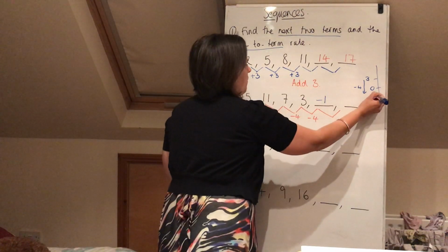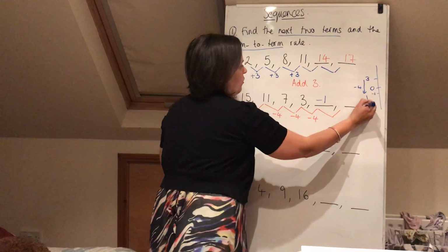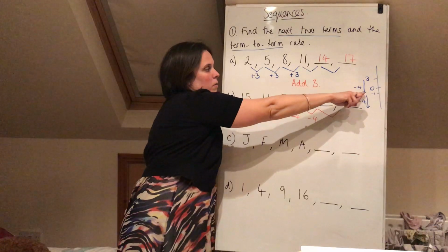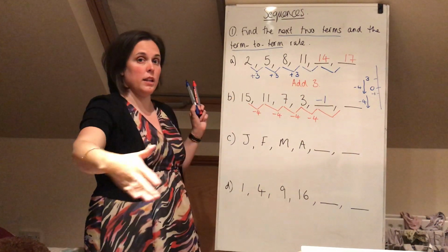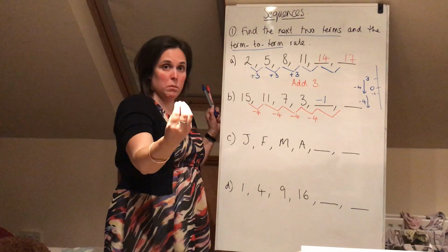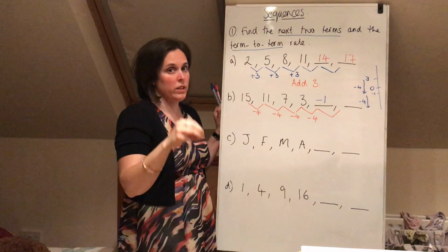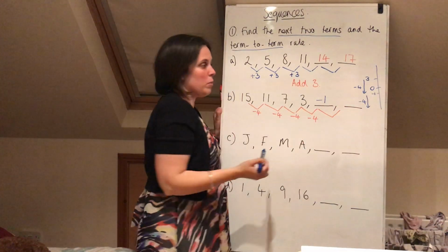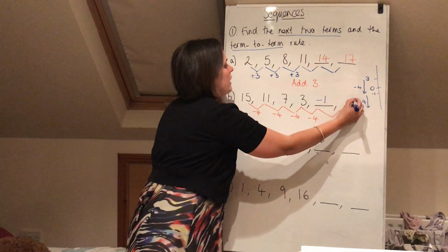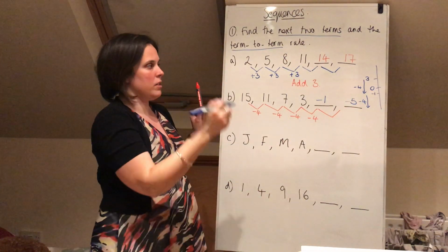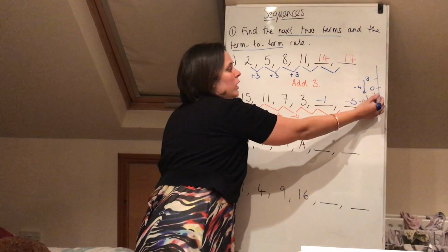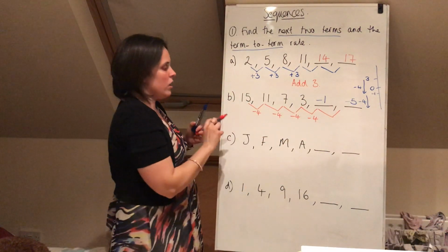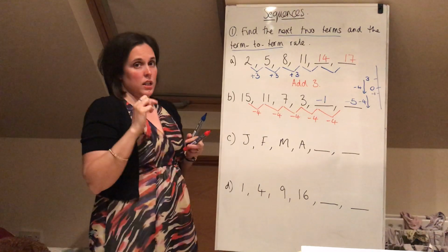Now we're at -1, we've then got to take away another 4, okay? And as you know, when you go past 0, the numbers go -1, -2, -3, -4, so it seems like they're getting bigger, but the bigger the number actually is as a negative number, the smaller it is in reality, because you're going down. So if we're doing -1 and then taking away another 4, we actually get to -5. Alright, you can count it down. So if you're at -1 and you go down 4, you've got -2, -3, -4, -5. Okay, so that is the next two terms.